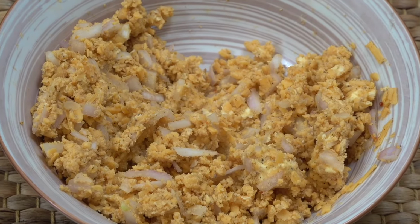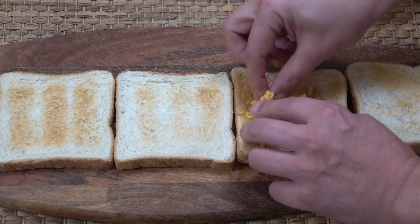I've got 4 slices here. And we're going to place it on, thick or as thin as you like. We're going to pop it under the grill, job done.